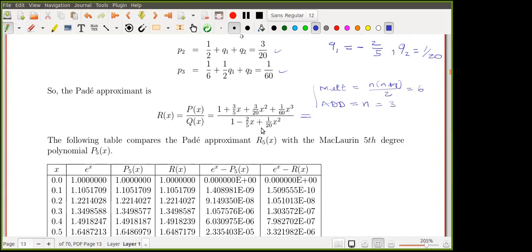So if we do the same thing for the denominator, the number of multiplications will be, this is 1, it will be 3. We have 3 multiplications because n is 2, 2 over 2 is 1, and 2 plus 1 is 3. That's multiplication, and addition is 2. Addition is 2.